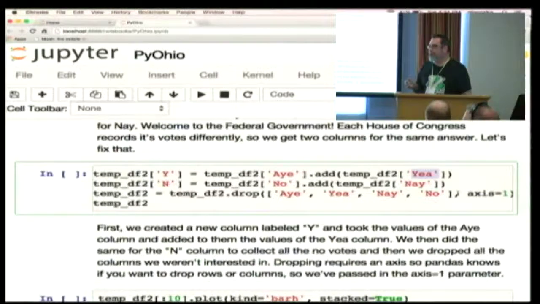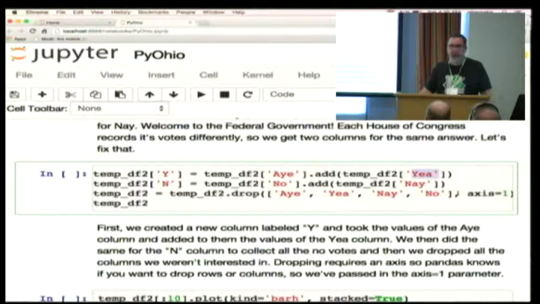Yes? Quick question. Can you chain that add together? Like, let's say you had a third category that they said yuck. Could you chain three of those together and it would add them, or do you have to do it pairwise? So the question was on the add on that first line there, where I'm adding I and yay, could I then chain another add on top of that and have like a yep add? That's a really good question. I don't know. I hadn't had to come across that. My guess is you probably could. Yeah, because it's returning a column. Right. So it should work that way.